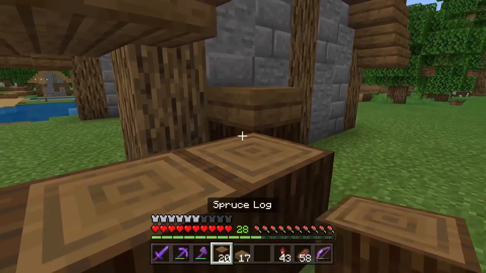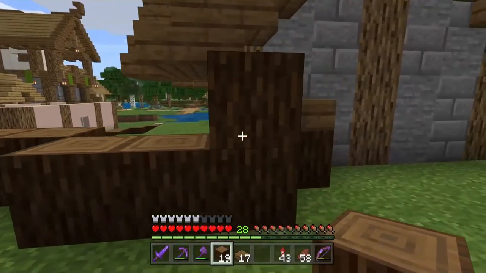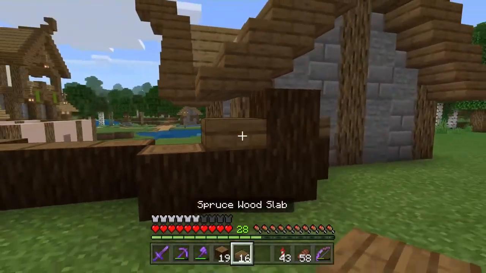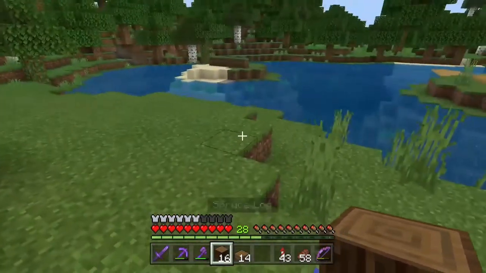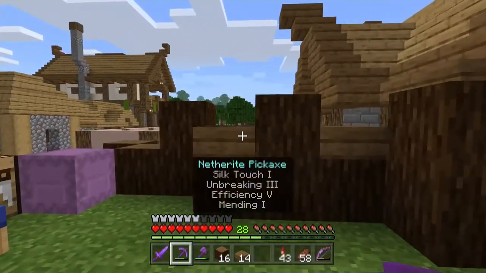I'm thinking about, yeah, is this going to work? It might be a little bit too close to the roof. I'm not sure about that. I don't know how I feel about that. I might just do slab and then log and then slab and then log. Maybe something like that. Or maybe switch them up a little bit more.